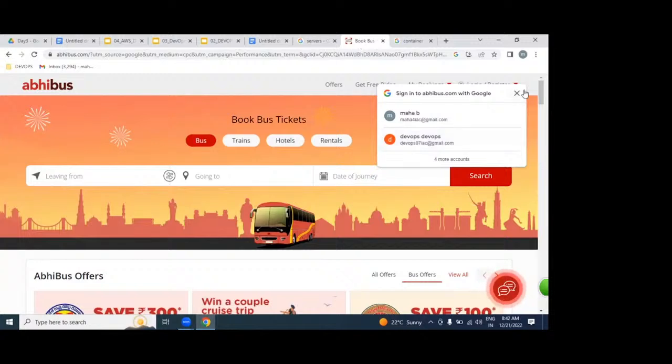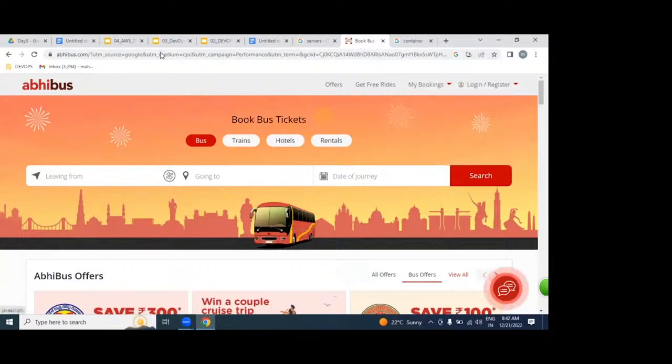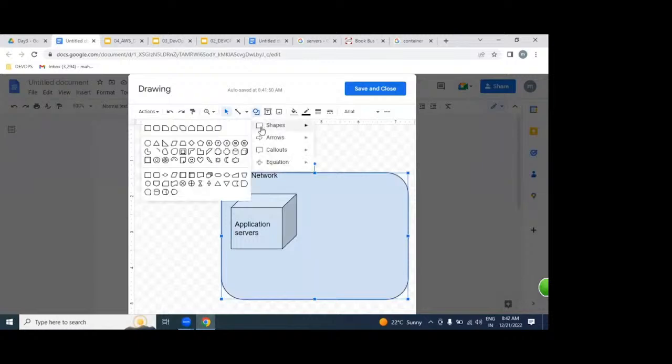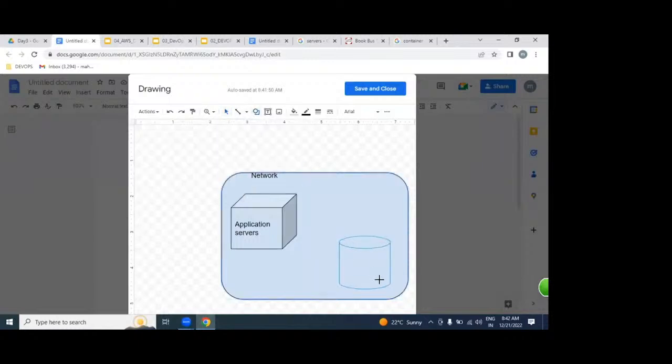So once it is placed, where exactly can we maintain our customer information? In a database. That means we need to create a database. The service name here is RDS. It might be a MySQL database, Oracle database, whatever. So the application is maintained on the application server, and customer information is maintained on the database. So network keys we have designed, application server we have kept, and database also we have kept.